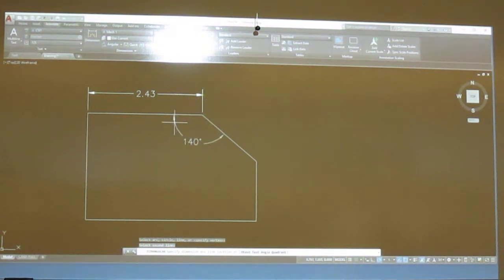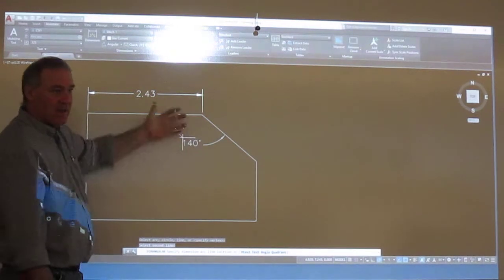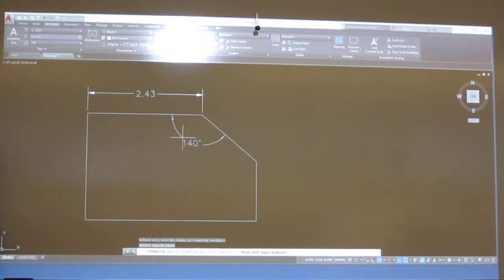And just as you rotate around, you're going to get different angles, because it's basing off of the vertex of the two points I clicked. So when I did dim angle, I clicked on this one, it knew that's the vertex, and it's going to let me place this angular dimension. And it reads the angle. We set it to 0 decimal places, that's why it's not giving me a decimal. It also adds the degree.